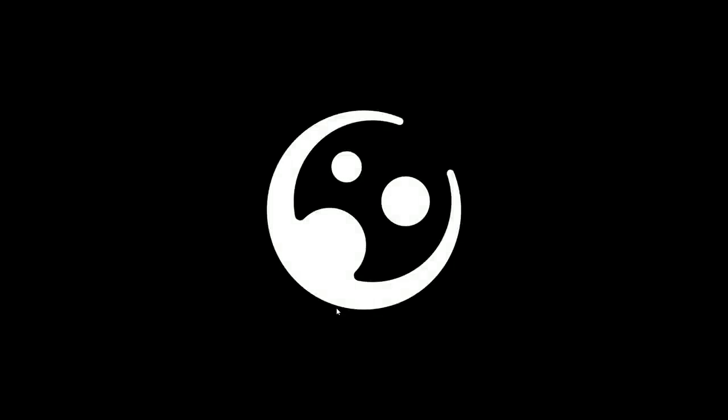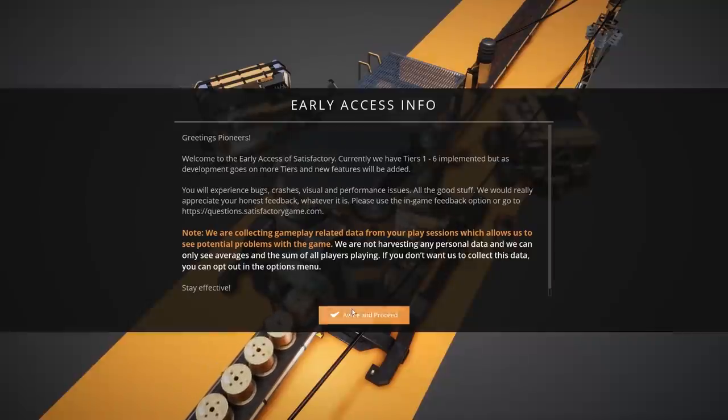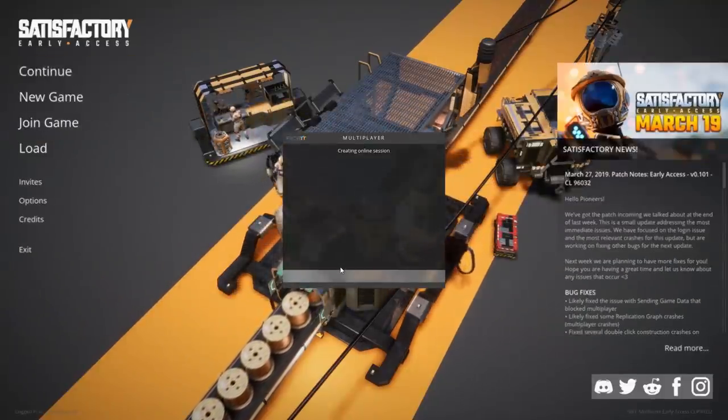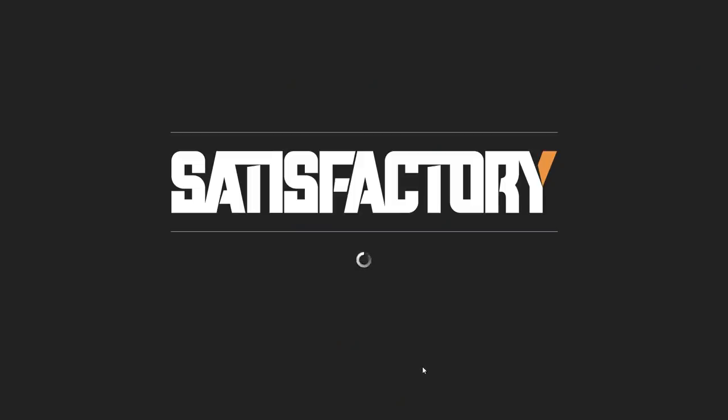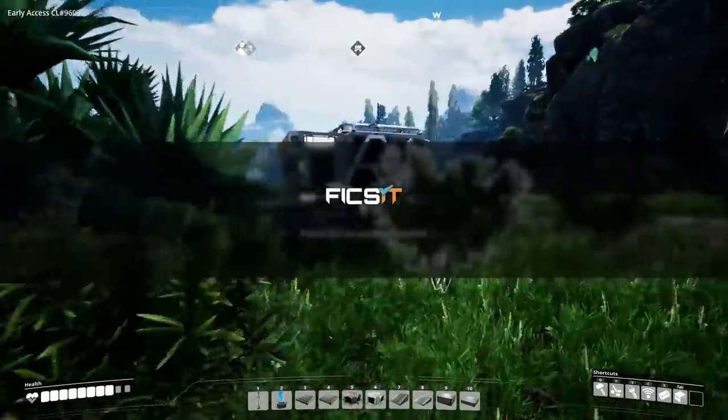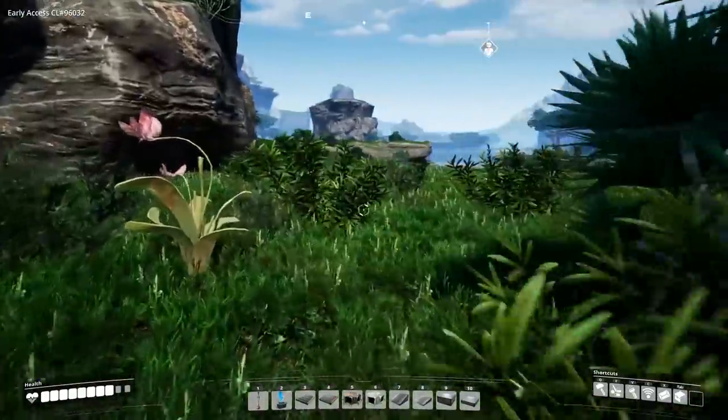Before I get kicked to the menu. Where even are you? Were you by the tractor or did you wander off? I was next to the iron deposits, next to a small little cliff. Where are you? There you are. Oh, you're just standing there, staring at carapace. I am joinable, by the way. Oh, okay. Well, there we go, and I've been kicked.